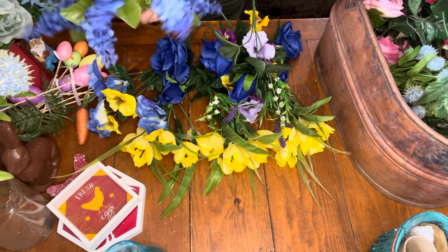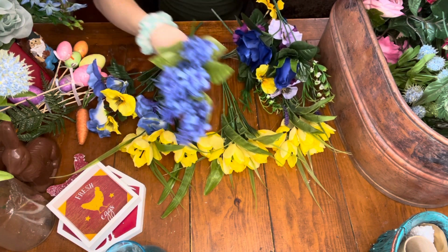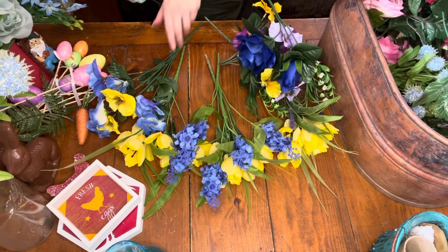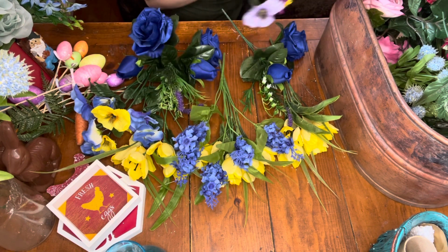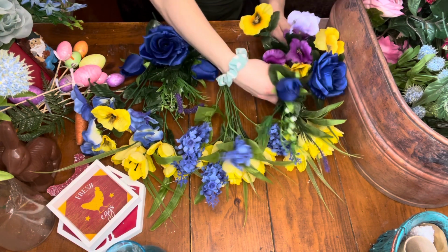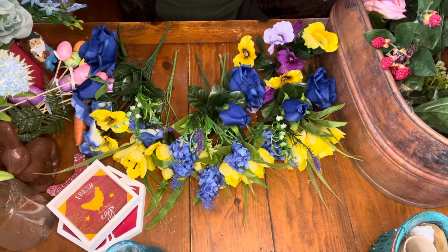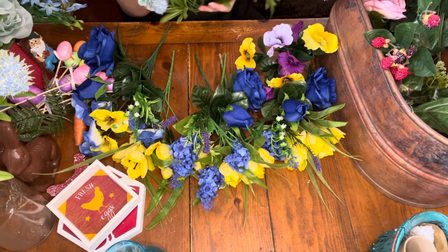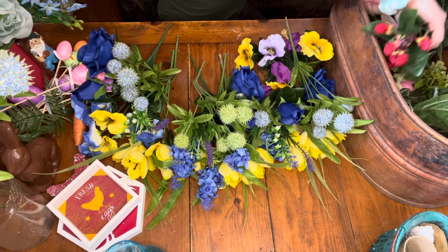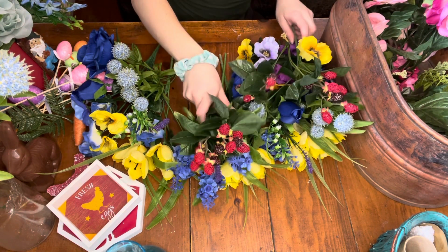So before I add anything else, I'm going to do one with a wildflower and two with pansies. So I'm gonna do my white vase with the wildflower, and I'm gonna do my pansies. And there are two different varieties in my turquoise vases. I'm gonna do a blue rose with each. So there's a blue rose for each. And I'm gonna do a thistle for each because thistles are very springy. And I will do green here, two blues. I'm going to do some berries. Do a berry in my talls.